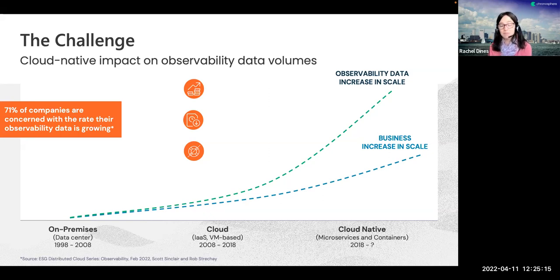So one of the big benefits of working with Chronosphere is that we really give customers choice and control when it comes to observability data. So we know that not all of your data is really created equally, right? Some of it has more or less inherent value to your organization. So you should be able to tune the observability data to what's valuable to you.